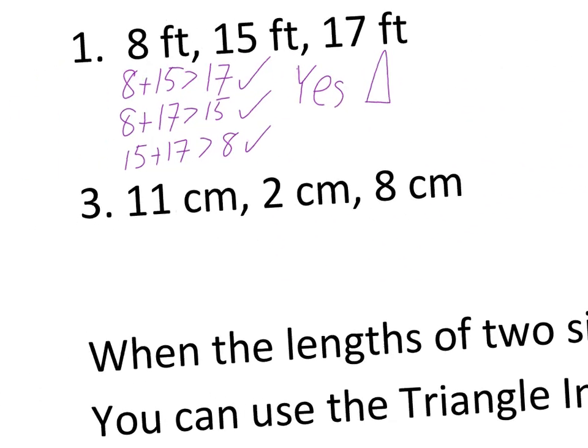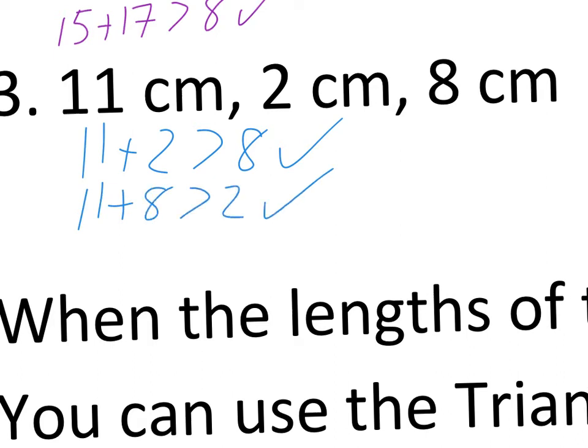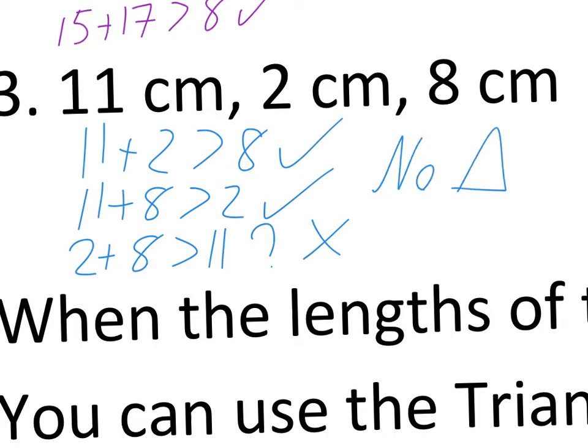Number 3, 11, 2, and 8. Set up our inequalities. 11 plus 2 greater than 8. Yep. 11 plus 8 greater than 2. Yep. 2 plus 8 greater than 11. No, that's not actually going to be the case because 2 plus 8 is 10. 10 is not greater than 11. Therefore, this is going to be no triangle.